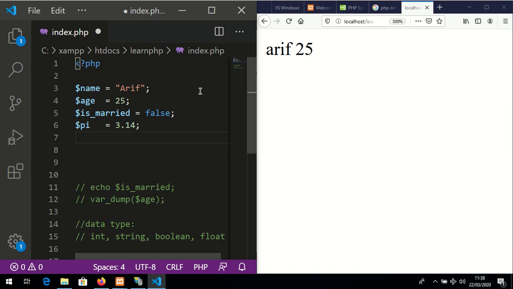So what else? Maybe some people, after I show you all this stuff, might not understand what the definition of a variable is. I'll tell you what a variable is. Every time you create a new variable in a program, for example in PHP, you create a variable name, and you put the value in it.